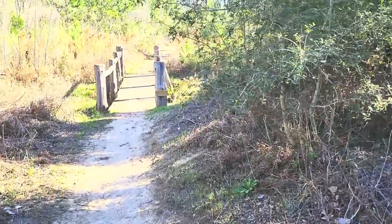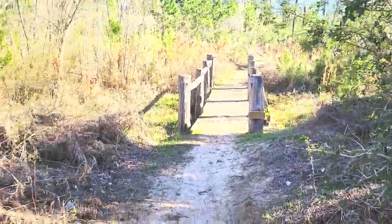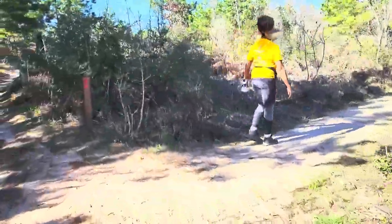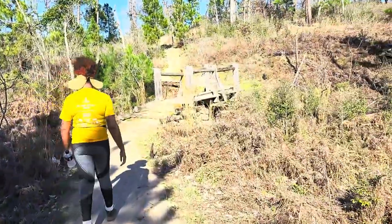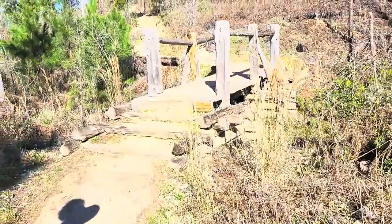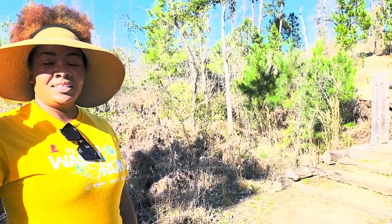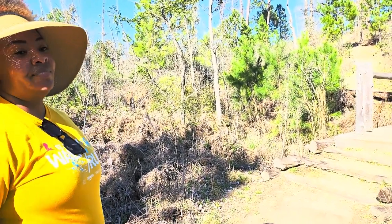Well, we made it to bridge 1, but we passed bridge 3. Didn't see that bridge. And back this way, which is the actual trail direction, again, shout out Bastrop State Park. This is number 2. So where is 3? I'm guessing since that one leads over there to a campsite, that 3 is at that other campsite that we passed that we didn't go down. Possibly. That's a good spot.